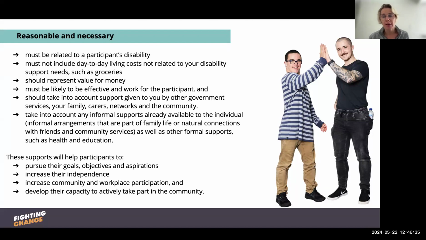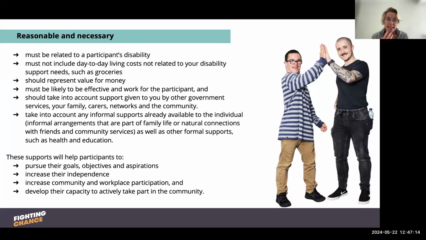Also, if you're in a meeting, whether it's a first planning or a fifth planning meeting or a review meeting, and they're talking in a lot of jargon, you can actually stop them and go, I don't understand what you're saying. Can you please break this down? You're speaking in a lot of NDIS jargon, which is very unclear. And they'll often do it to intimidate, but they won't necessarily be talking much sense, even in NDIS land. So they'll say it all so people go, oh, yeah, okay, I believe what you're saying. But you can question it at any time. And I encourage you to, if you're not really understanding what is being said.